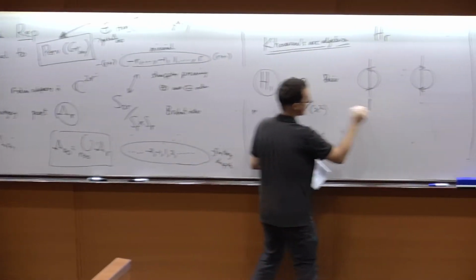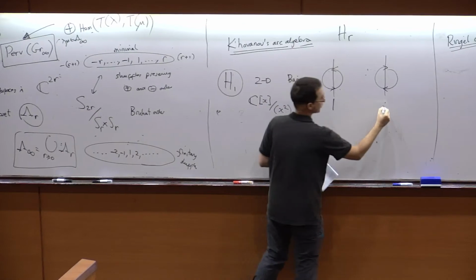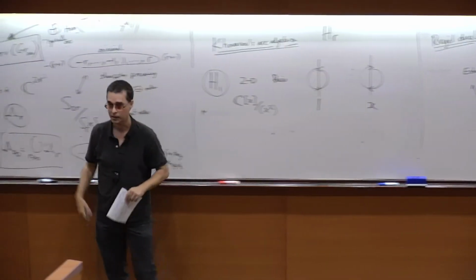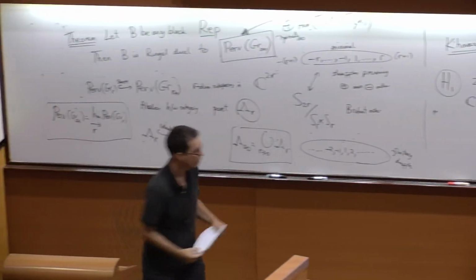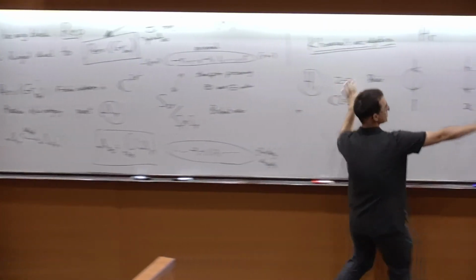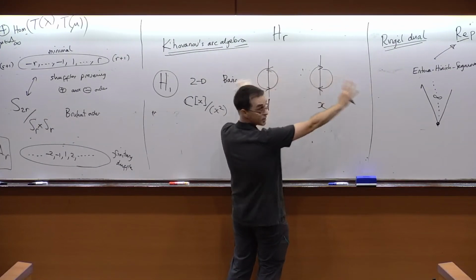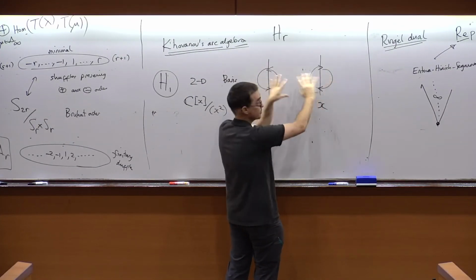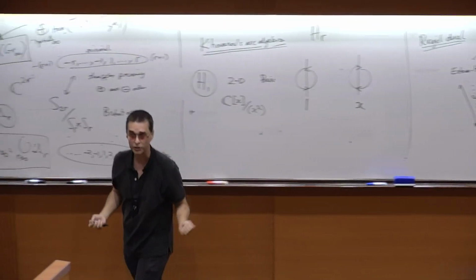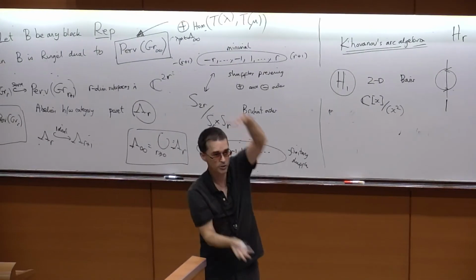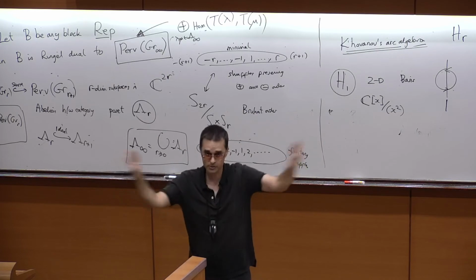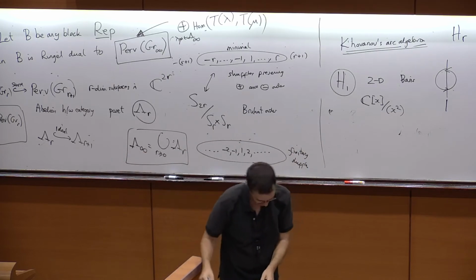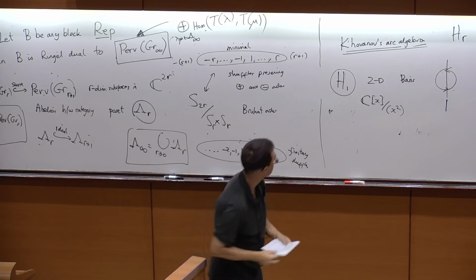This is 1 in this algebra, and the clockwise guy is x. I'm drawing these diagrams this way because I'm just going to do multiplication a times b in the natural way, putting a next to b. There's no monoidal structure here, so there's no reason for me to twist you around and stack vertically. So I'm just going to do it this way.